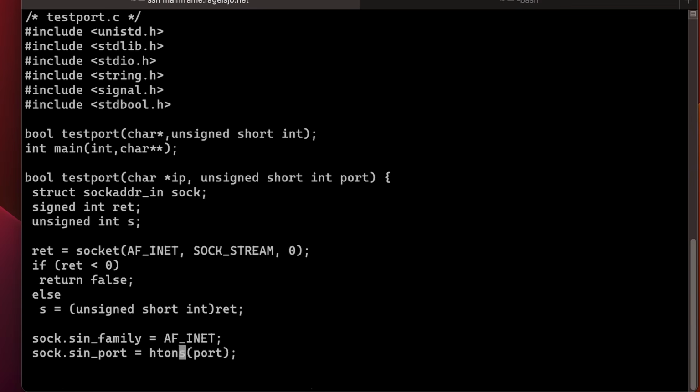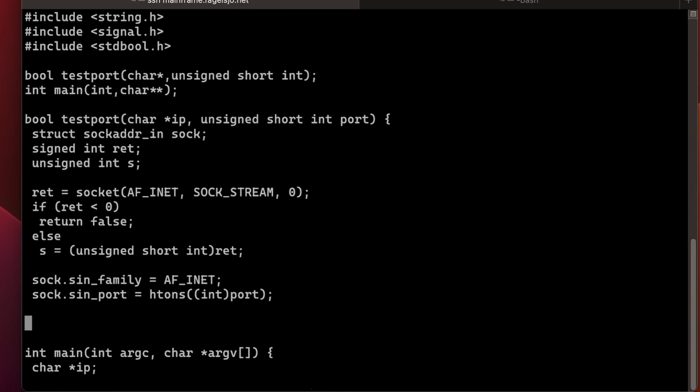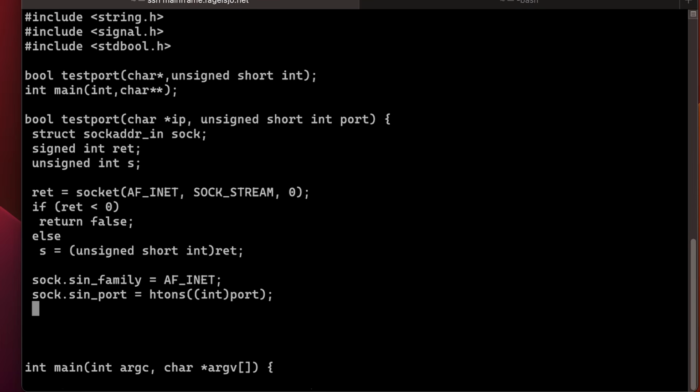By the way, I think we need to make this a regular int. And then we have the address, and we can use inet_addr to format this correctly.